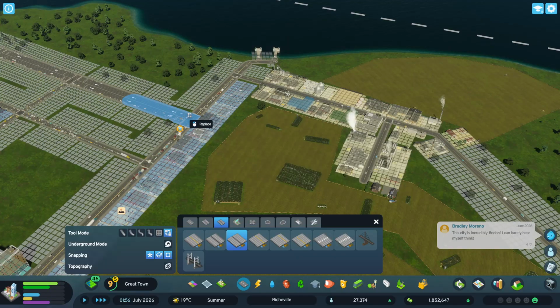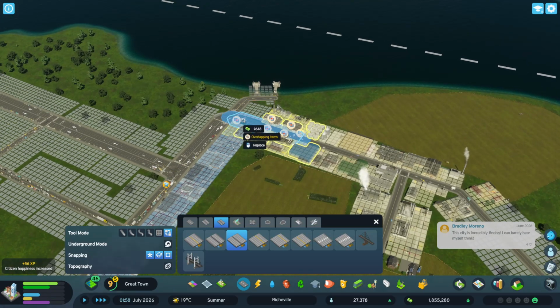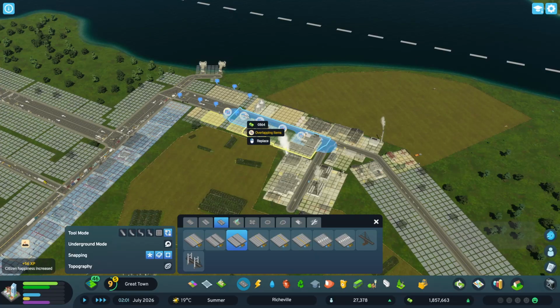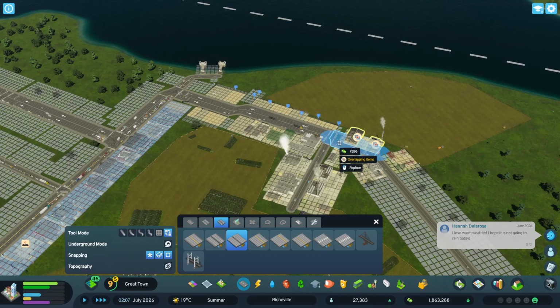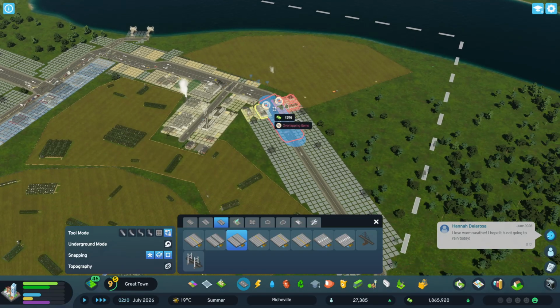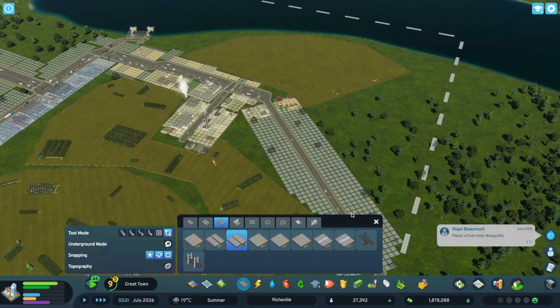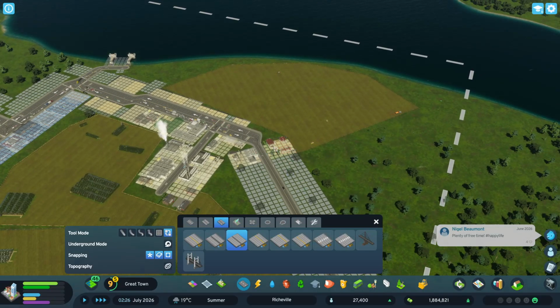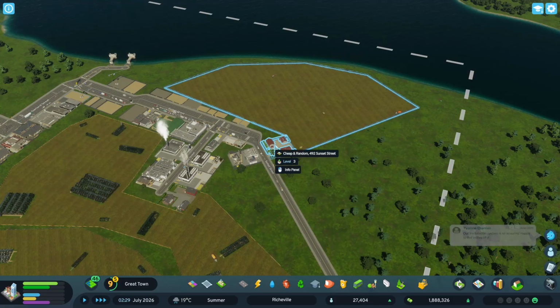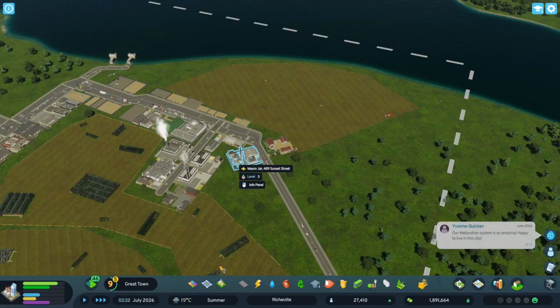Rich. What about this? Is this like a fixed building? Oh yeah. Okay.